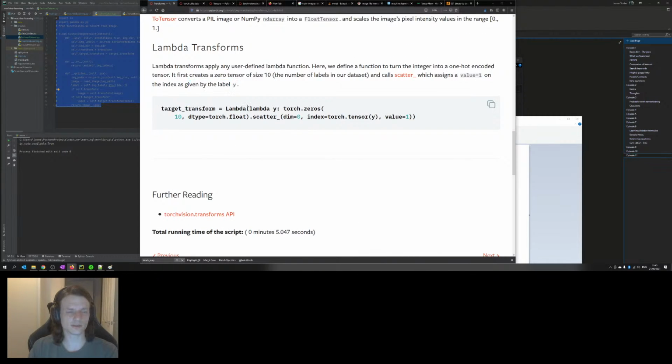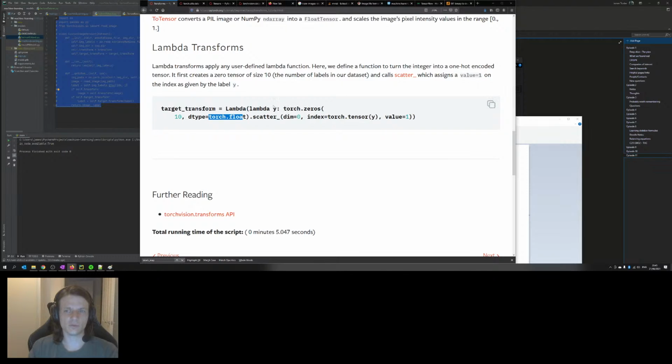So we're going through our data and we're creating 10 because it's that big, or it has that many items in it, and the type will be float.